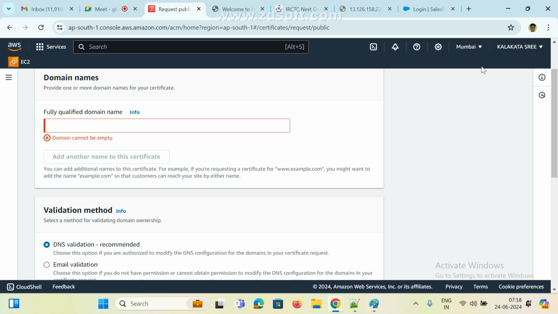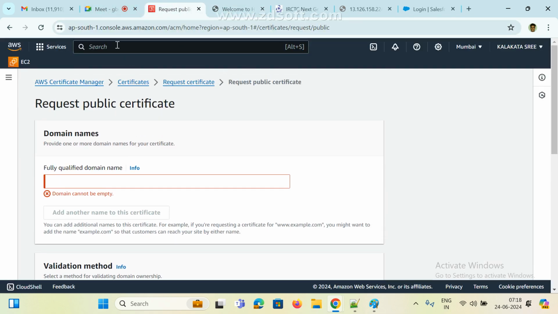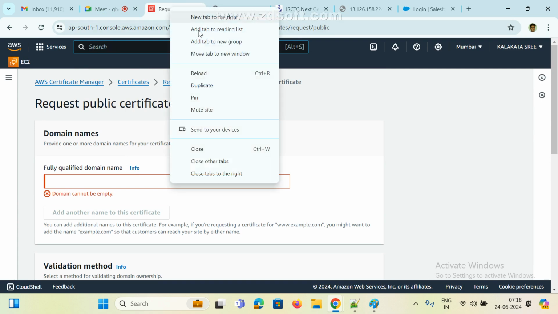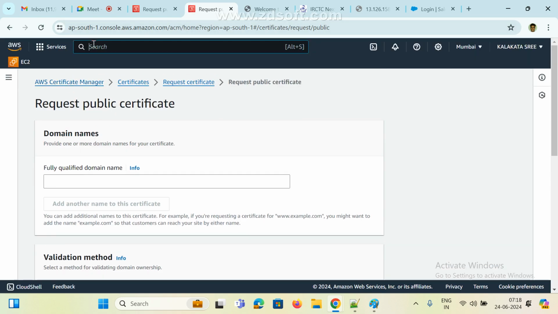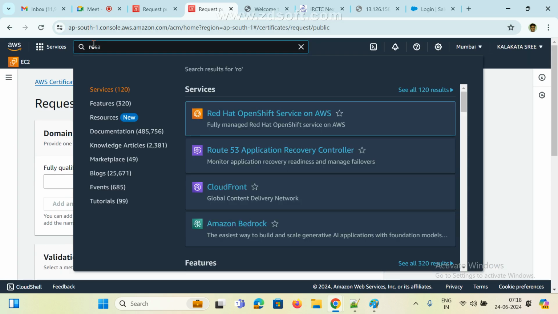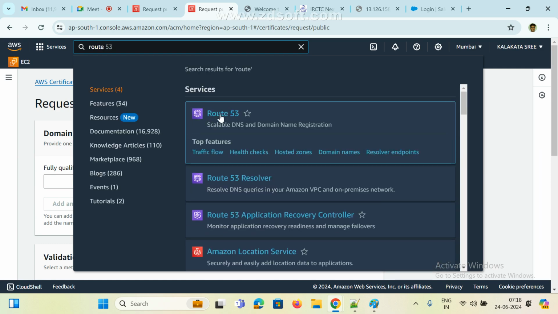What is that domain name? How do we get there? Go to Route 53 first. If we click on Route 53, we already bought one domain, right?